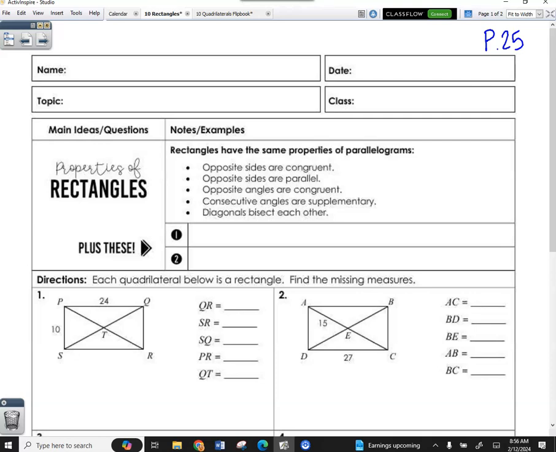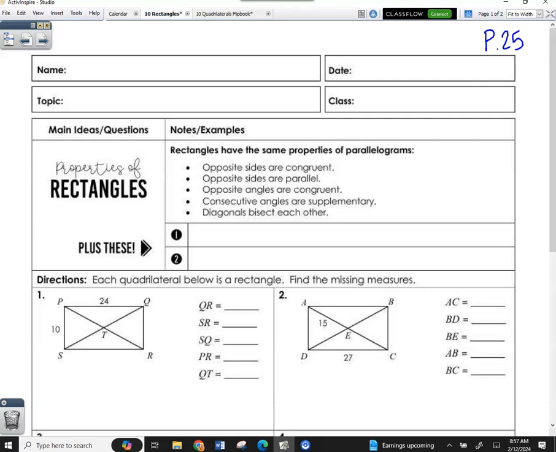The front of the worksheet is all numbers. The back of the worksheet has algebra. Okay? So that's how it's organized. The front's just numbers, the back is algebra. So when you get to the back is when you're going to have to set up equations. If we're talking about angles, they can be equal, they can add to 180, or they can add to 90. If we're talking about lengths, they could be equal, or something could be cut in half, right? Okay, so you do have some multiple choice options here.